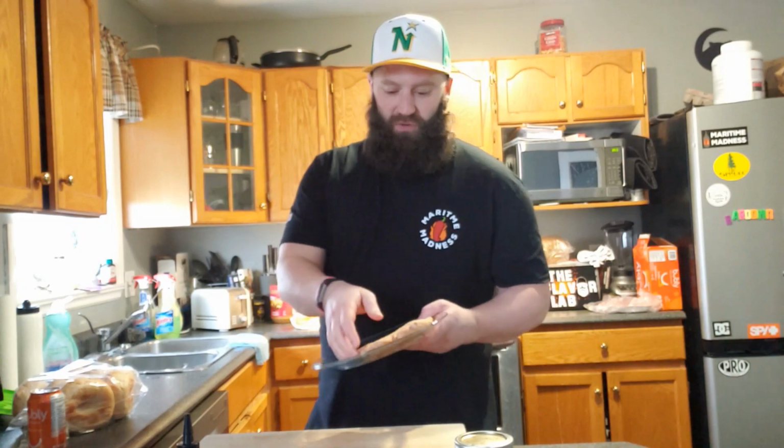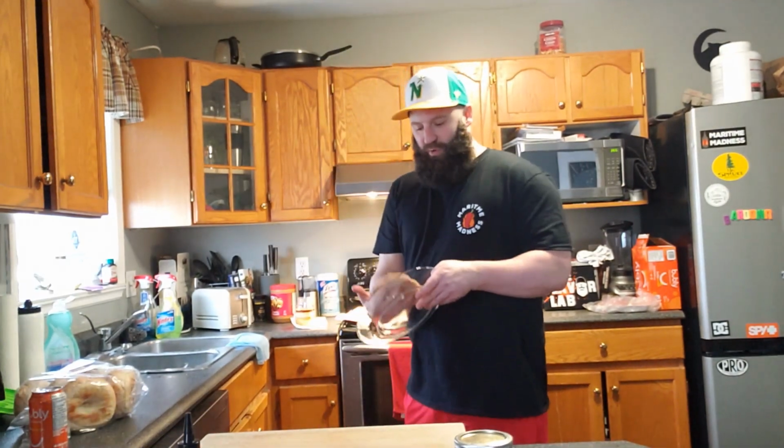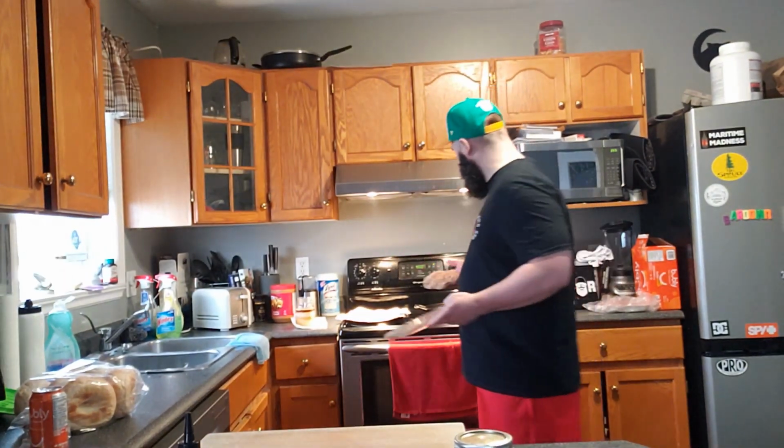All right, guys. So what I did now is I finished with the bacon. I got that out on a sheet to rest. Don't worry about it getting cold because it's going to go back into the oven on the burger. So what I'm going to do now, I strained off the excess bacon fat, but I left a little shine in the pan, just enough so that we can get this cooking. So what we're going to do is fry this for about a minute or so aside.